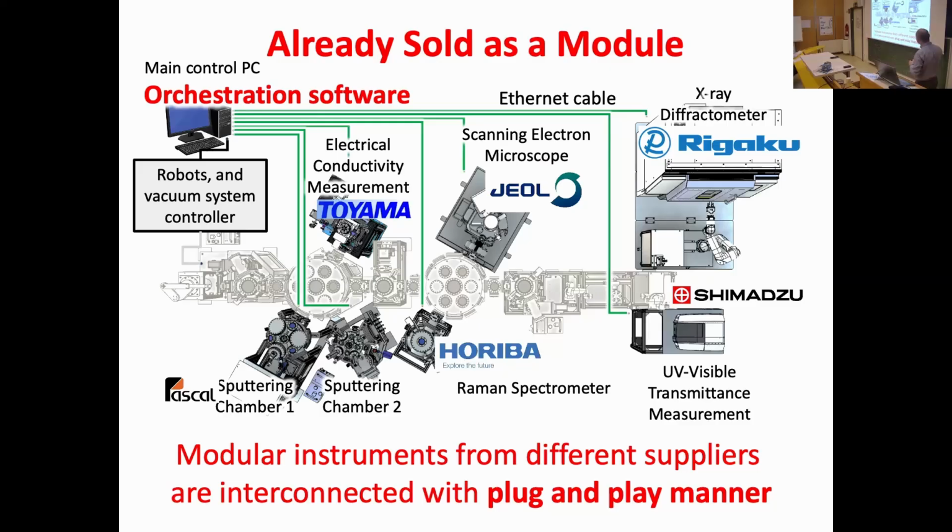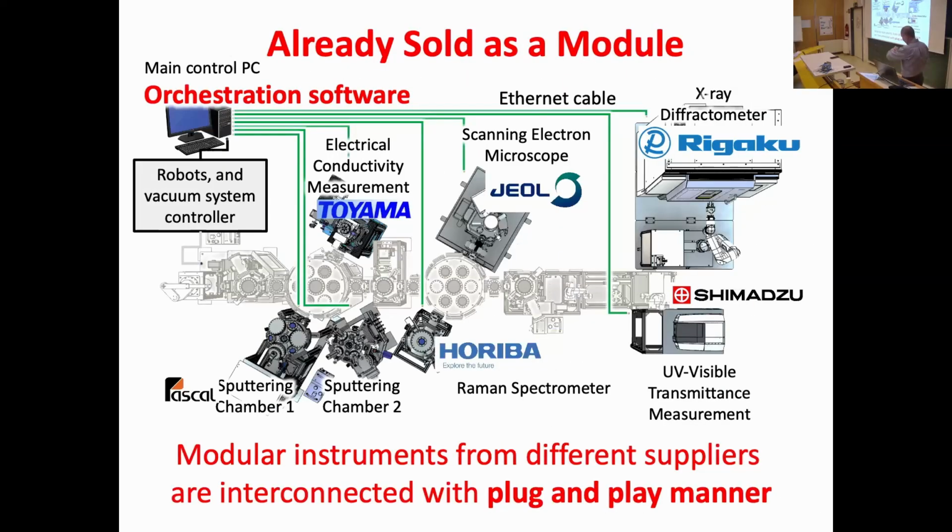Flexibility is very important for research. So modularization is the point. And already a robot and X-ray diffraction set has started selling. Also this gel, this automatic transference system, and this SEM are beginning to be solved. So in the future, it's going to be a plug and play manner, and that means cost is reduced, and everyone can use these systems.